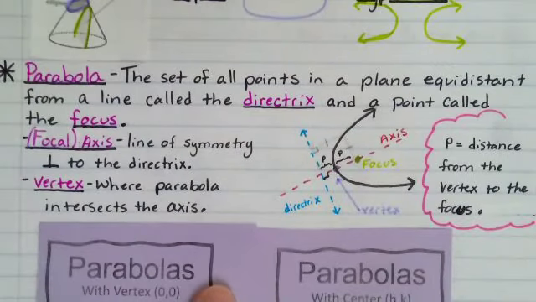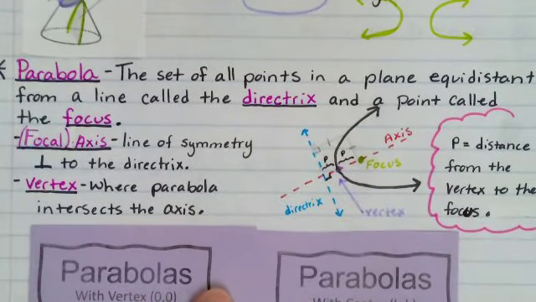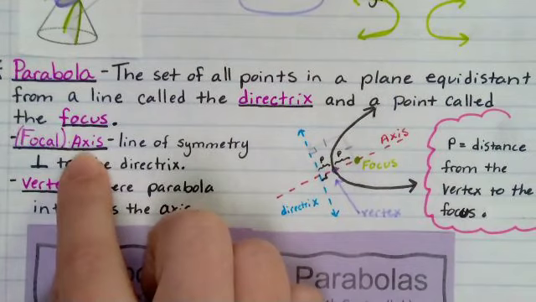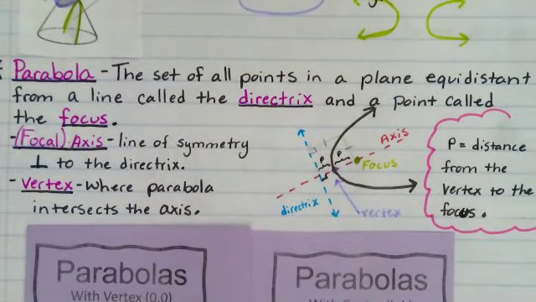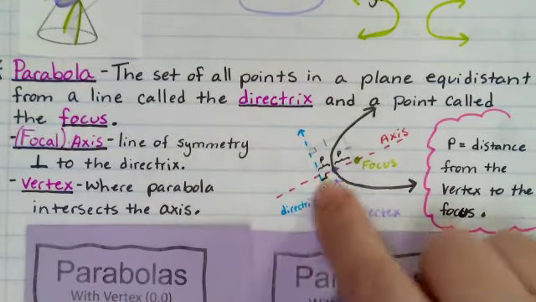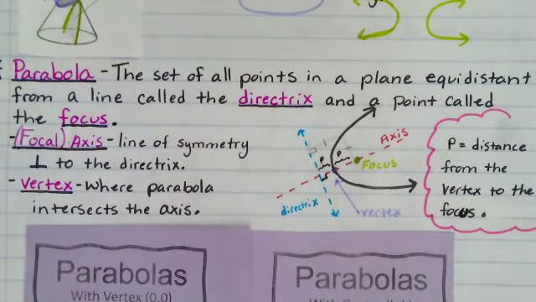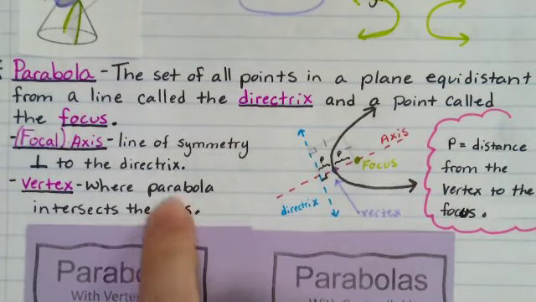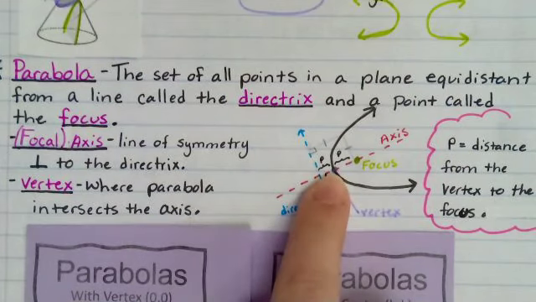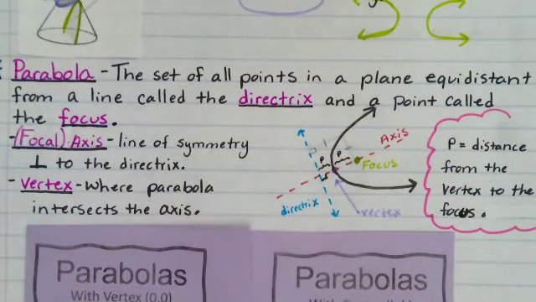Okay, we've got what's called a focal axis, or we just tend to call it the axis or axis of symmetry. There's lots of different terms to talk about that. That's what you're seeing go through the focus, the vertex, and everything in here. And then we also have our vertex, which is, again, that turning point of your parabola. That's something we've always seen as well. It's where the parabola intersects the axis. Okay, also the turning point.